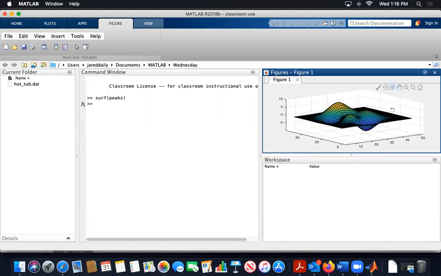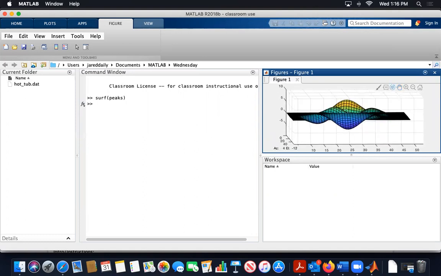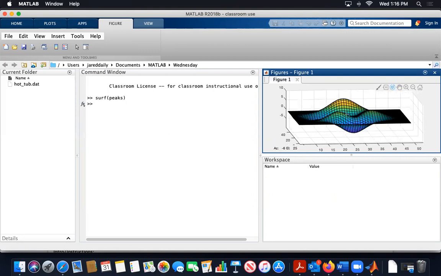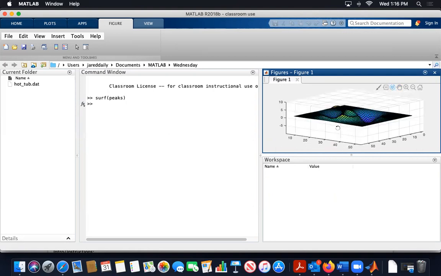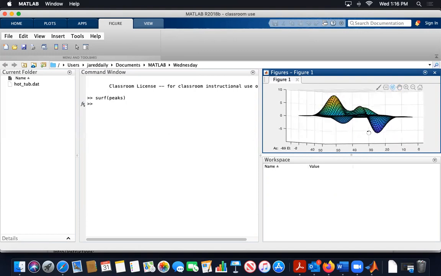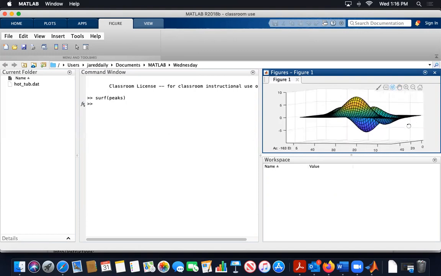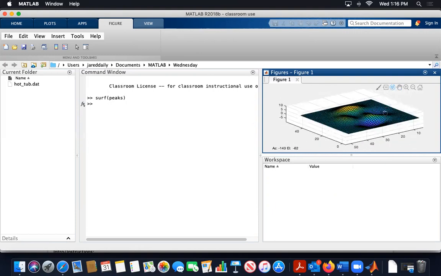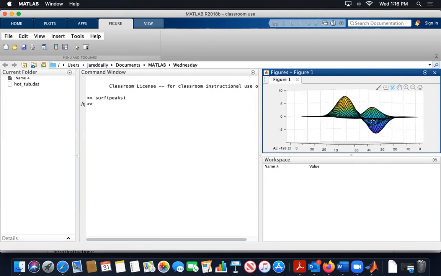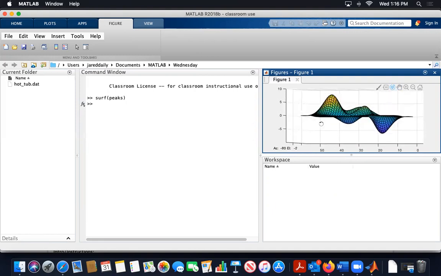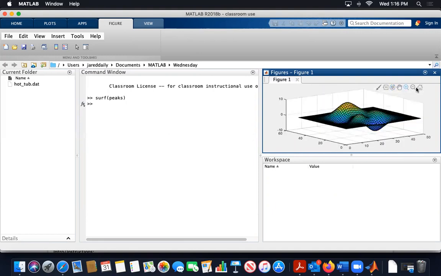You can also rotate the plot and see it from different angles, and then you can start to see how this becomes the MATLAB logo. If you turn it to a specific angle, you can make it kind of look like the MATLAB logo. Trying to remember how that works. But anyway, there's some particular angle that makes it look more like the MATLAB logo. You can also zoom in on it. You can zoom out. You can take it back to where it started by hitting the home button.